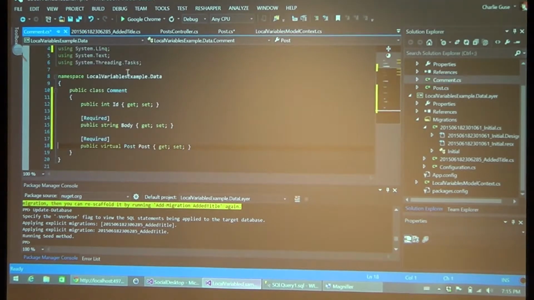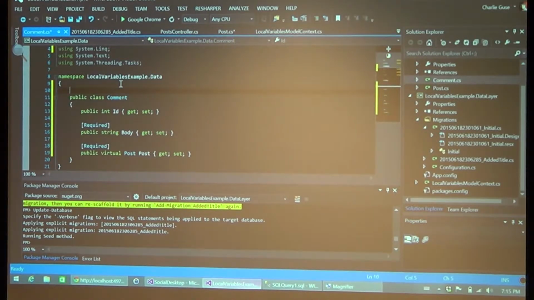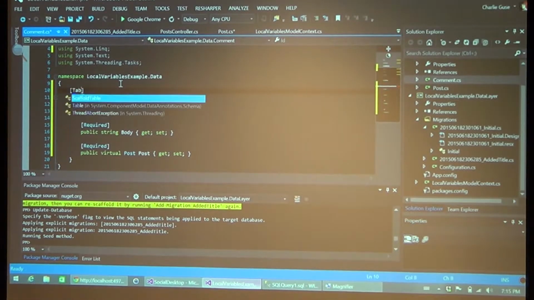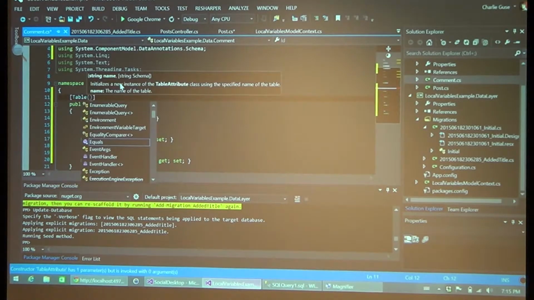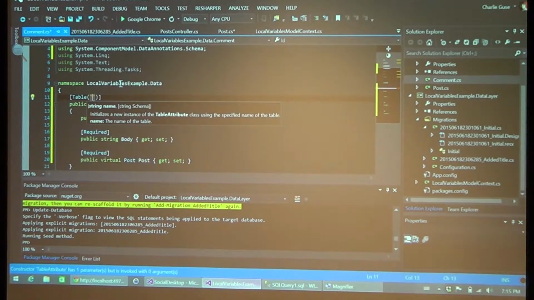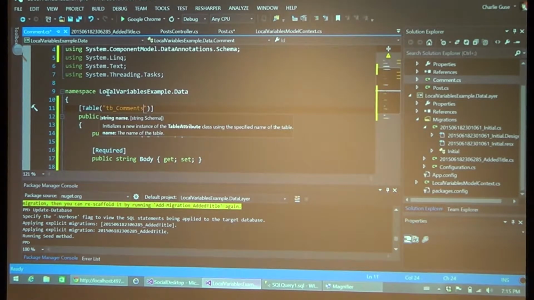So like we have right here, I believe it's Table, yeah. And then so that way, if you wanted a specific table name, or if you already have a specific table name, but you want a different C# object, you can do it this way too.